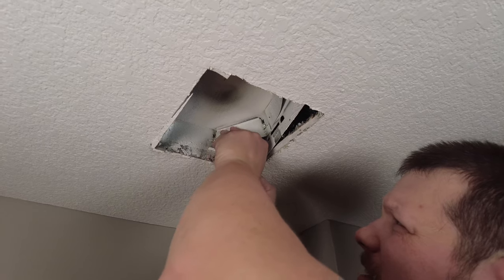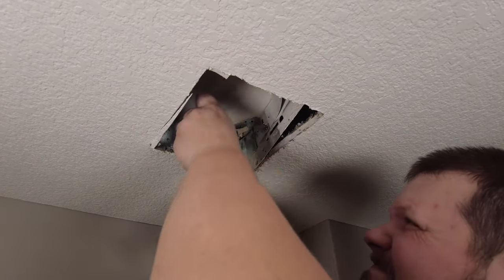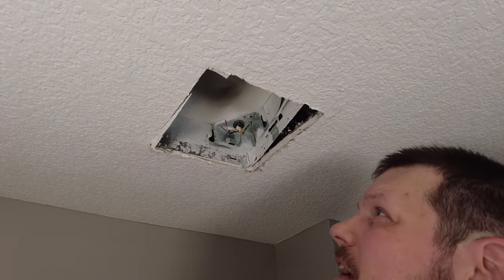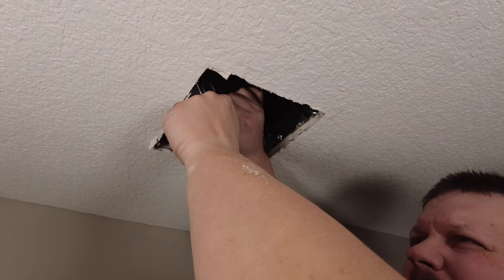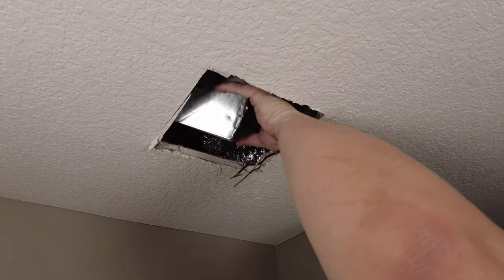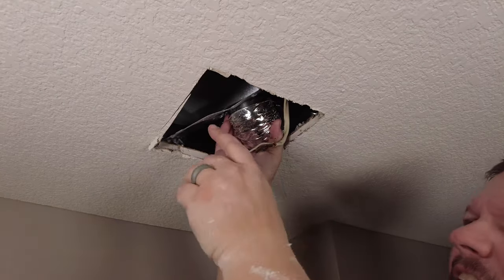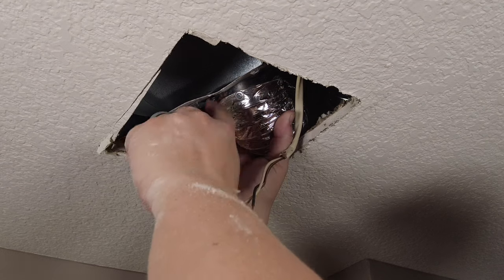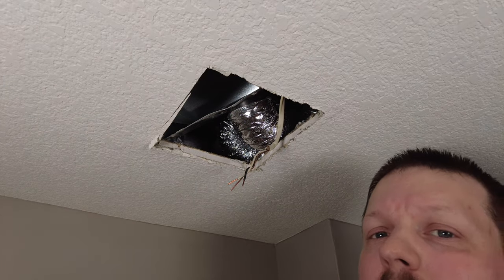Before I pull this out all the way, I'm going to take this connector out and undo the wire nuts. We're going to push this wire back through this plastic grommet — if it's metal you'll need to loosen it up after getting this out of the hole. This is still connected to duct, so we're going to disconnect the duct. You can see this is why the flapper wasn't able to open — instead of using HVAC tape around the duct work, they used a sheet metal screw, which was preventing the door from opening and closing. So this wasn't doing anything other than using electricity.